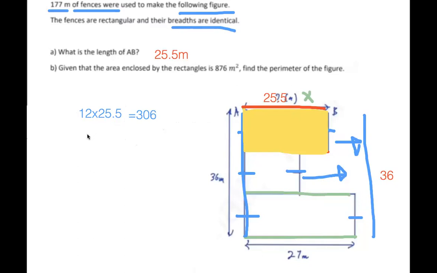And now we know that the bottom one in green has a length of 27. So we take 27 times its breadth of 12, that gives us 27 times 12 which is 324.